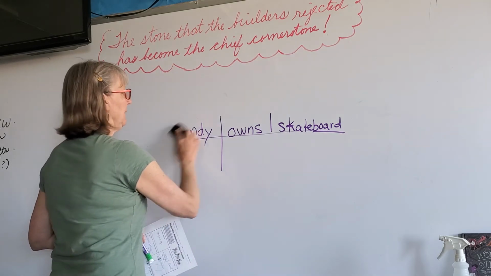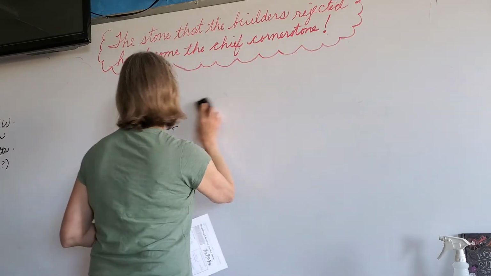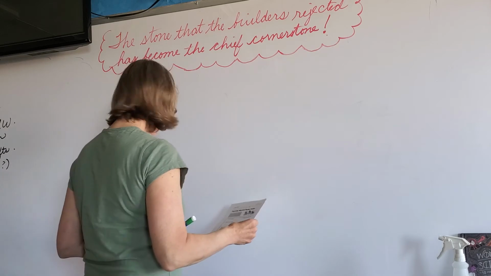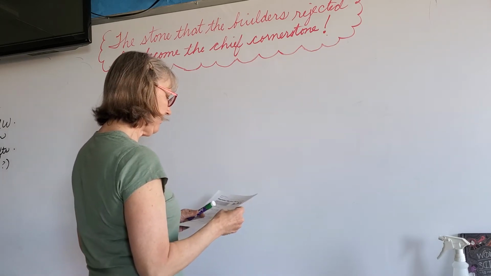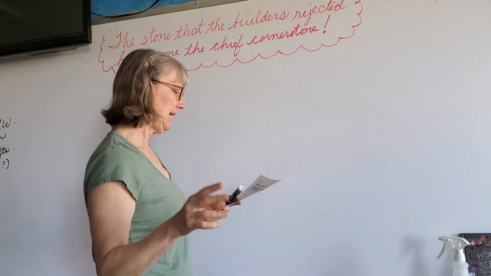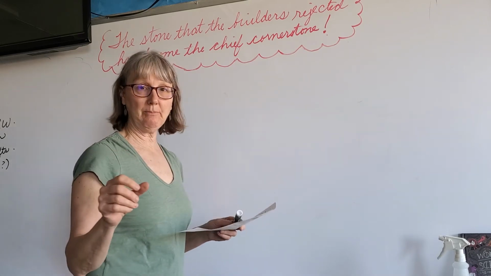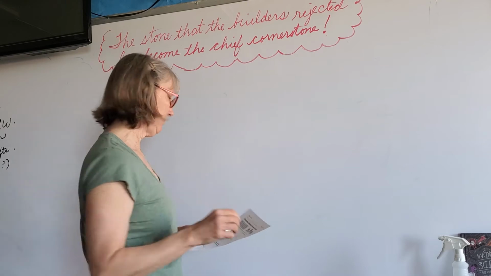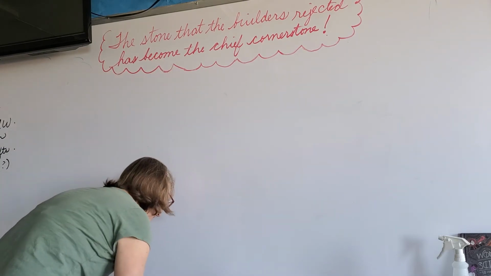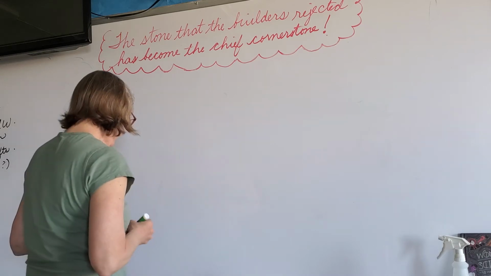All right, I'm going to erase that one. Actually, you know that last sentence, Randy owns skateboard? Just don't make it blue and white because that's a compound adjective. We haven't got that yet. Just say he owns a blue skateboard. Randy owns a blue skateboard. Change to that. And I'll change it on my paper too. Get rid of and white. Randy owns a blue skateboard.